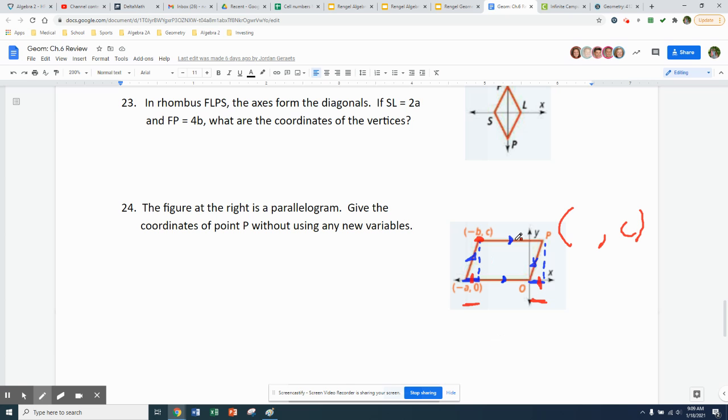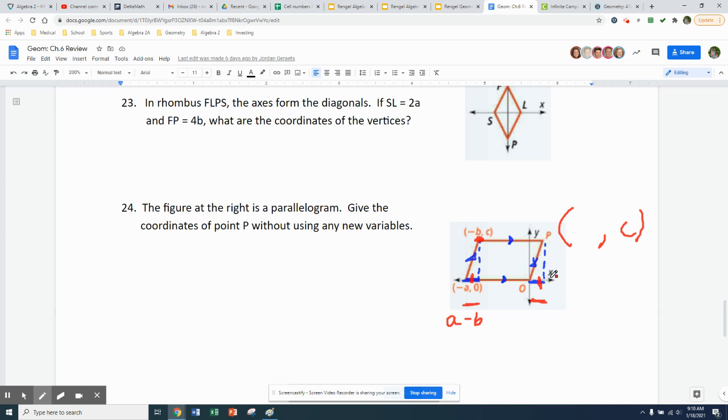Well, I know that from here to here is b units, and from here to here is a units. It's negative a and negative b because I'm going to the left on the coordinate plane. But I can see that from here to here is a units, and here to here is b units. This little blue mark that I made, this little distance, is going to be the difference between a and b. So that's going to be a minus b. Because a extends a little further than b, I'm just finding what the difference between a and b is. That's the amount of x coordinate change that I would have there.